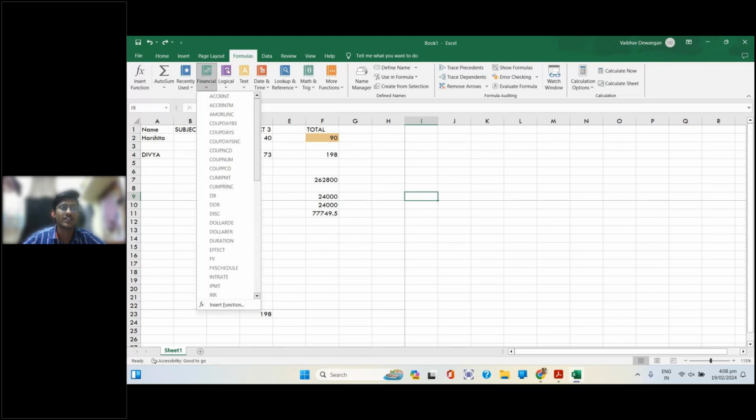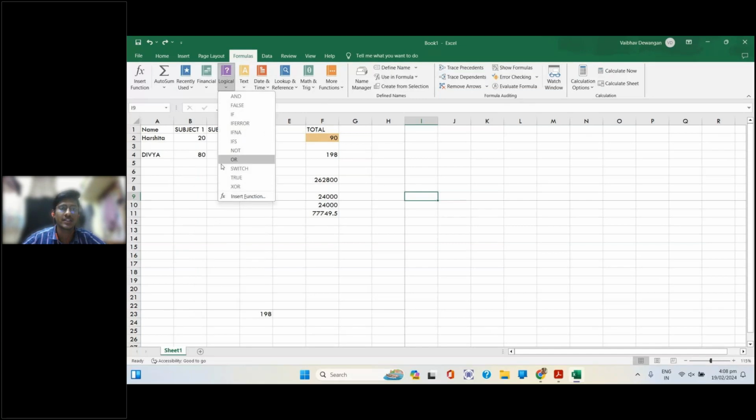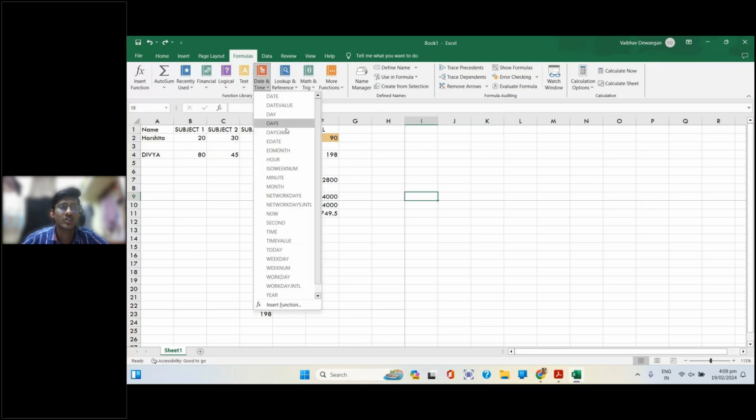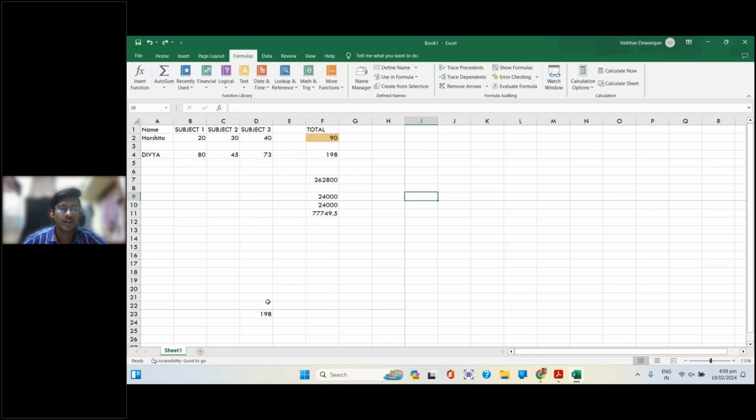These formulas are not only to add, multiply or divide. Formulas are to find the answers according to the particular use of it, right? So it depends on the particular thing that you are working on. If you are required to work on that particular thing, then you can do that.